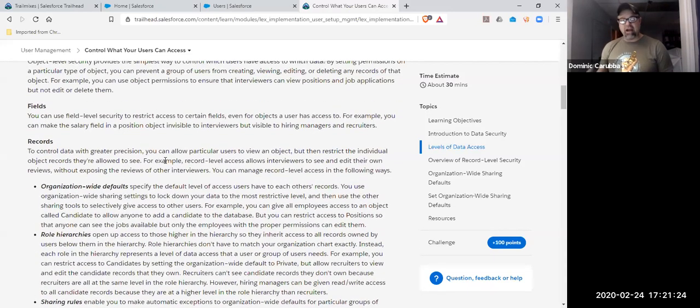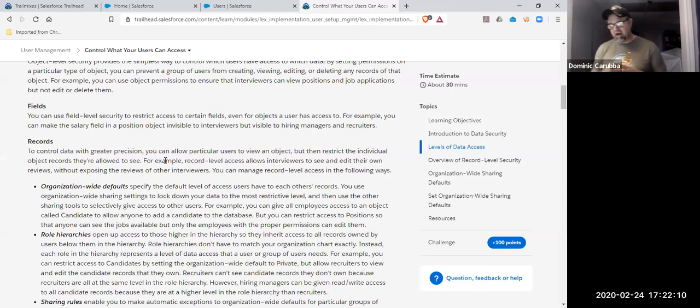And then records themselves. Records are controlled by the ownership of the record. So think about it like a car. Now, I know, Julia, you may not own a car in New York. So think about when you rent a car, you're responsible for that car just like you own it, except you can't sell it. You have to drive it correctly, park it correctly, fill it up with gas correctly, all those things, but you don't own it, so you can't sell it. But if I own my own car, I can do whatever I want with it. If I lend you my car, you can only do some of the things with it that an owner can do, not everything. So that's record control.